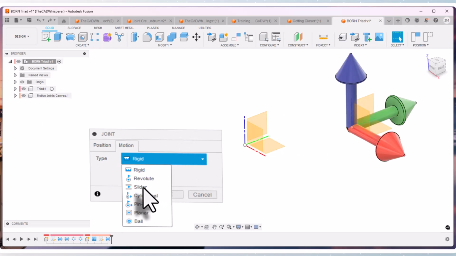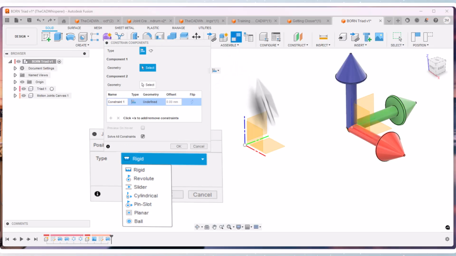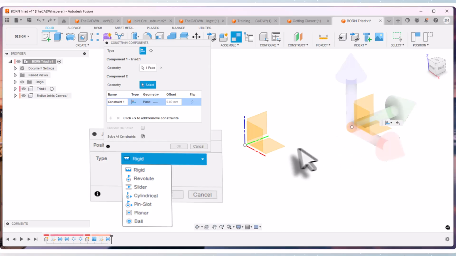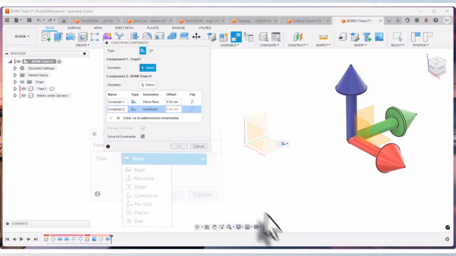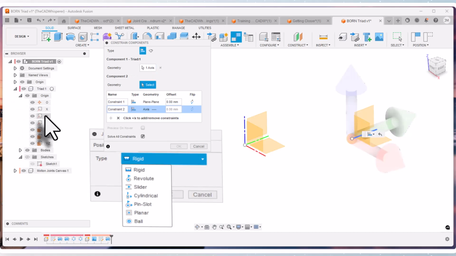So the next one is a slider, and the slider has 1 degree of freedom, or translation. So I'm going to do a constraint, and I'm going to select the XY to the XY plane, and then I'm going to do another constraint. I'll select the Y to the Y. Let's do it over here so that we can see that we can pick the actual axis rather than the geometry.